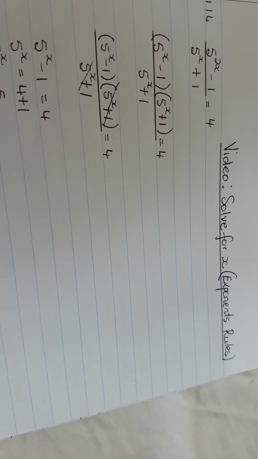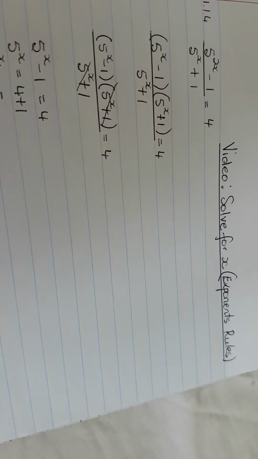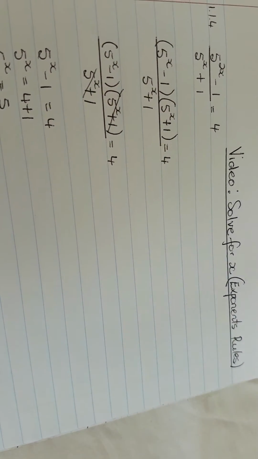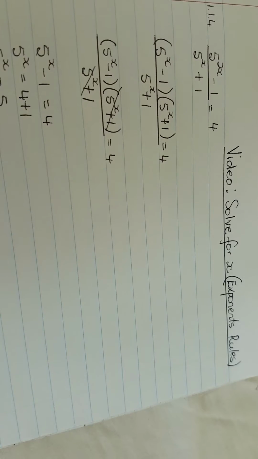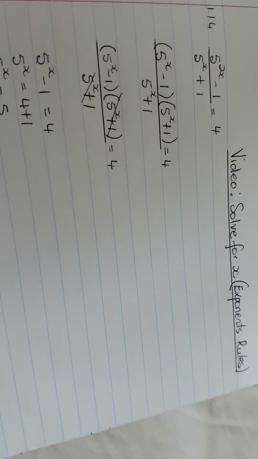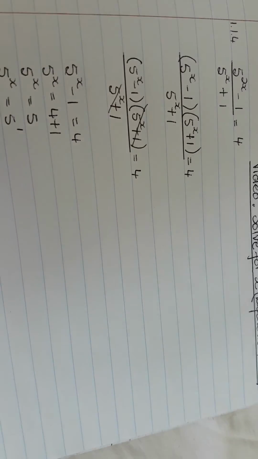We'll talk about that later. And when I say minus 1 times a negative 1 times a positive 1, it's going to give me a negative 1. So that's how I got the coordinates. But like I said, this is revision. I take it that you know how to go about dealing with exponents. If you do not know how to, please watch the Solve for X Exponents rules video.